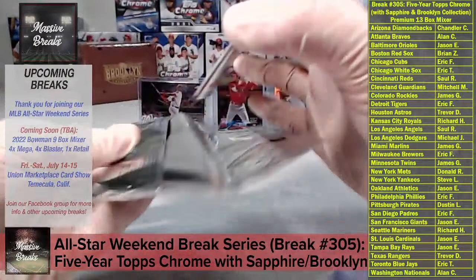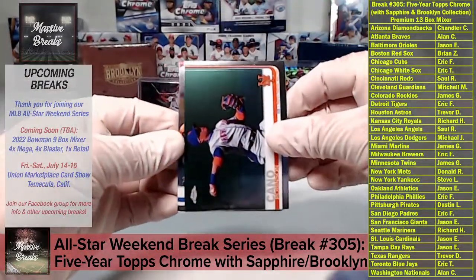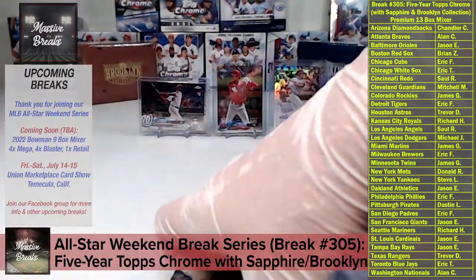Oh, yeah. Acuna would have been great. I agree. Justin Verlander. Robinson Cano. Yasmani Grandal. And Keston Hiura, rookie debut.